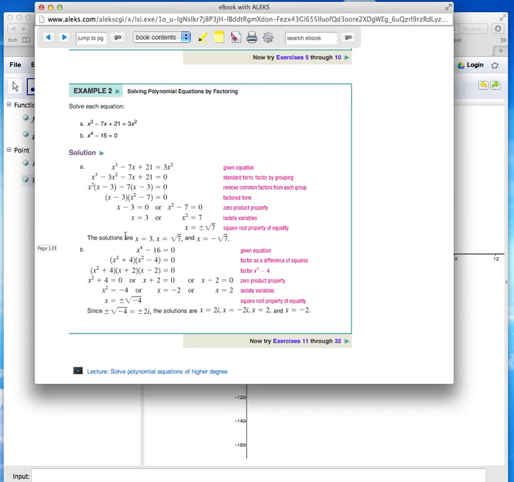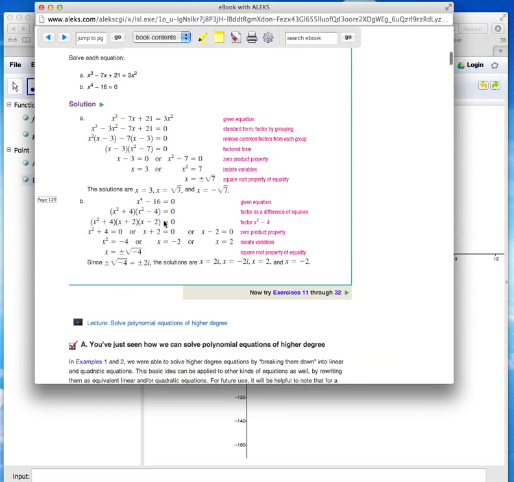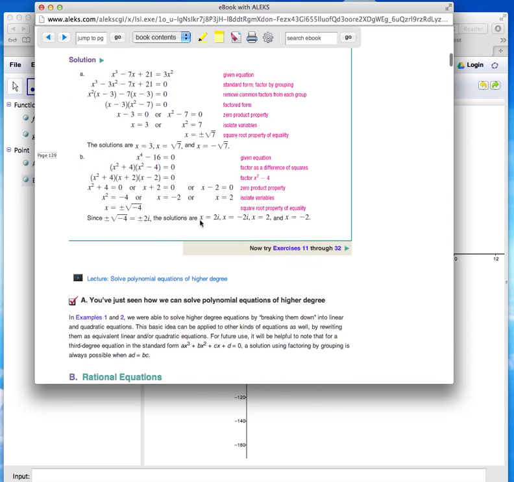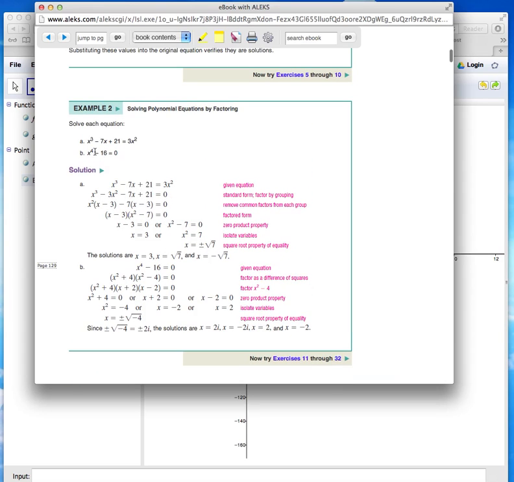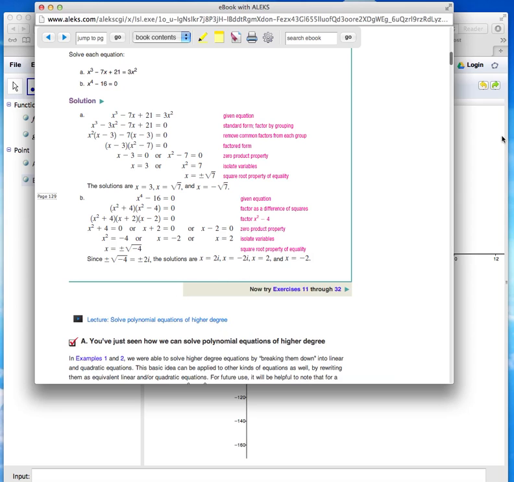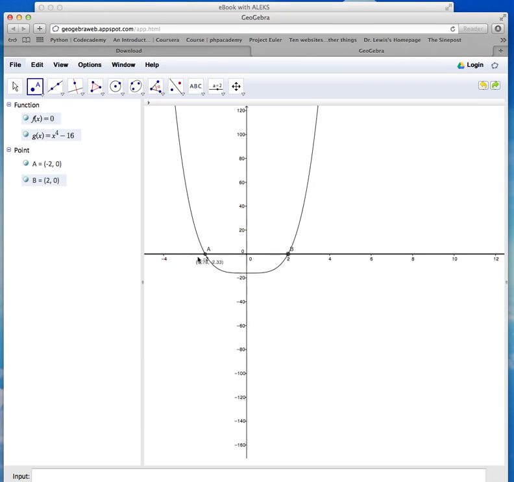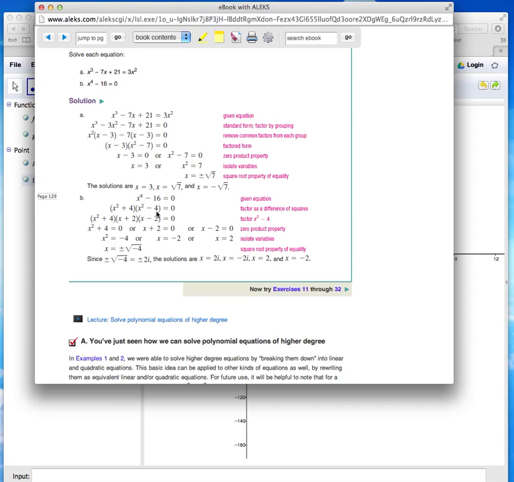So then if I look here, see part B when they solved it? Negative 2 and 2. Now, the imaginary solution, since it's a fourth degree polynomial, you know that it has 4 solutions. And if it only has 2 real, so 2 of them that show up on the graph, then the other 2 are imaginary. So you would have to know that those 2 are factors and then be able to factor out to get the other 2.